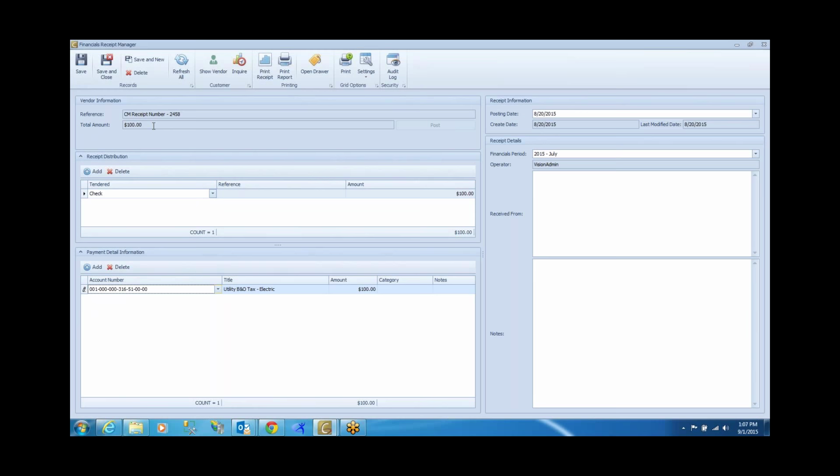We've also given you the ability to have warnings based on if you're posting something too far in the past or too far in the future. So you can now put a setting, if you like, to set the receipts to warn. So for instance, you post a utility bill, and for the posting date, you put 8/20/2016, it will give you a warning that you did that. It won't stop you from doing it, but at least will tell you that you're doing it.